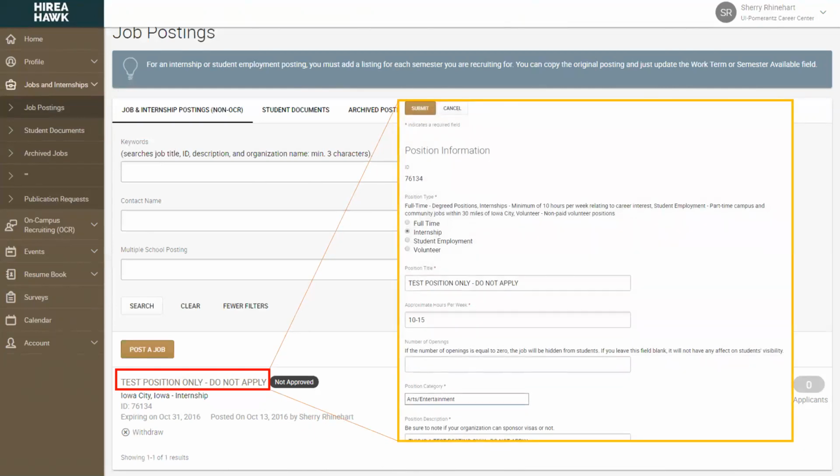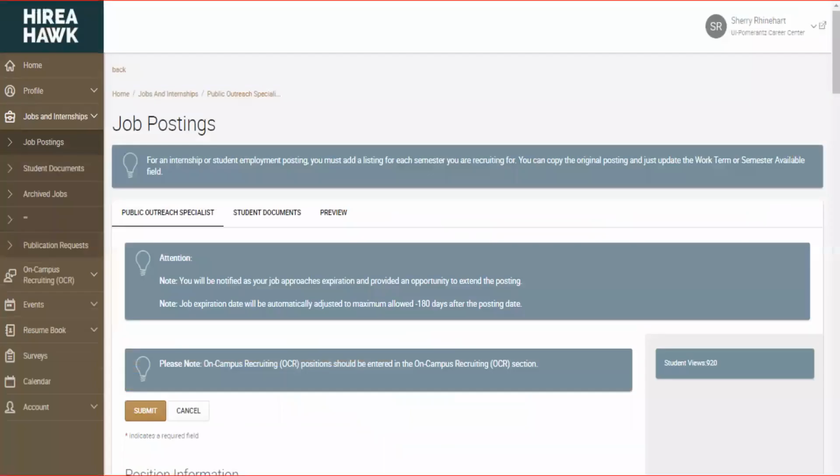And this kind of shows you the posting form that will pop up when you click on to edit your posting. And then you can also, on your job postings, view the number of students who have looked at your posting. And this will be over to the right-hand section once you click on the job title. This is a good indicator to look at if you have a lot of student views, but you haven't gotten any applications. It might be a good indicator that either your application instructions are confusing, or you might be requiring too many documents, so that might be a hurdle for students in applying.